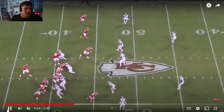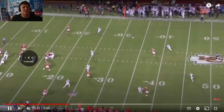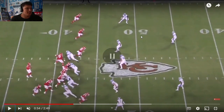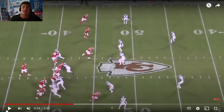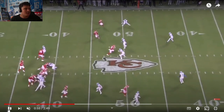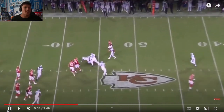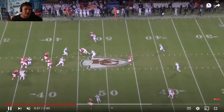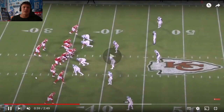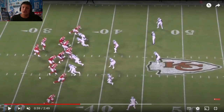Let's take a first look at Brian Branch — another quarters look from the defense. You can see Branch working in that inside slot first, then breaking to the outside. Mahomes does a really good job with his eyes going through his progressions, showing body language and movement. He watches the tight end release up the seam, Branch sits with that, then comes back over to the outside slot. Branch makes a nice tackle, Jack Campbell gets in as well — limits it to a short gain. Don't give up the explosives.